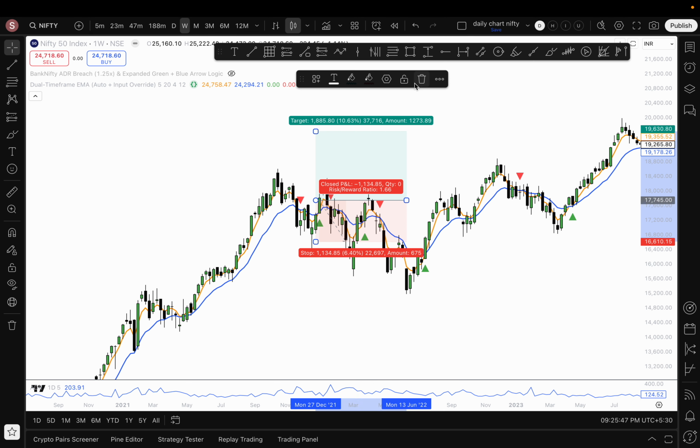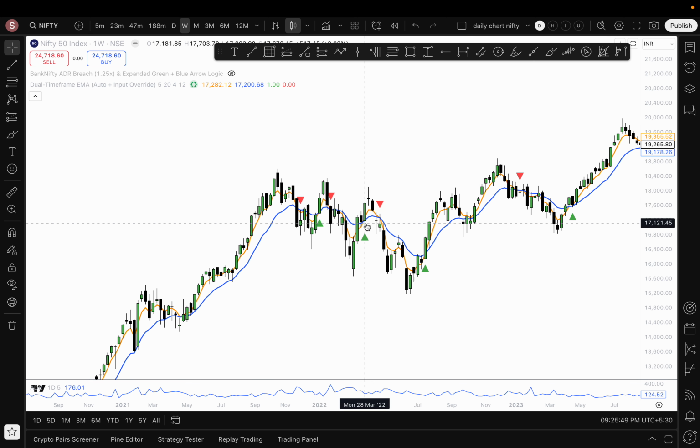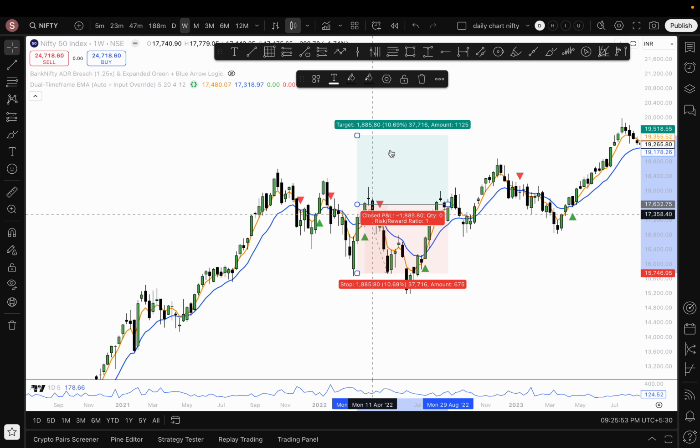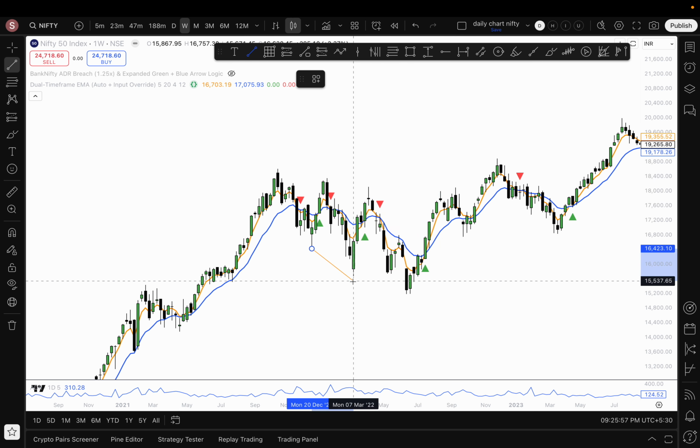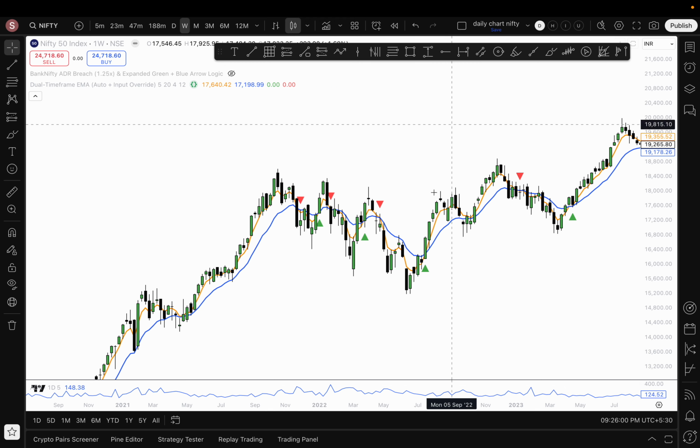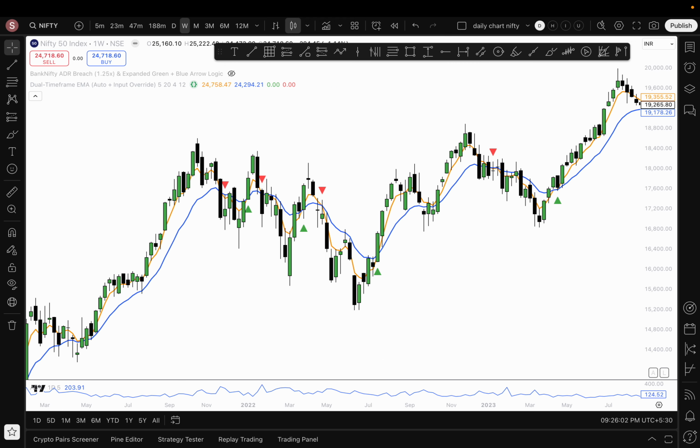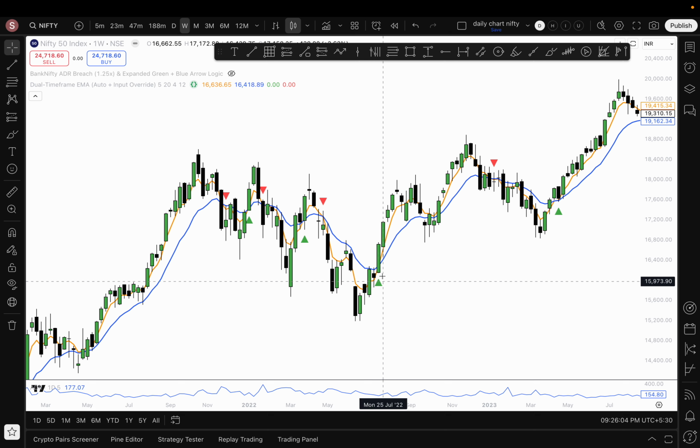And this, as you can see, it fails, okay. This is a second signal which forms, which also fails, okay. And when you get two failed signals in a row, that's when you do not trade, okay, for now. And this is where you get a separate setup back again.